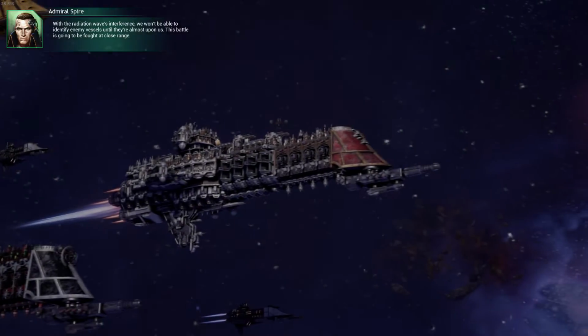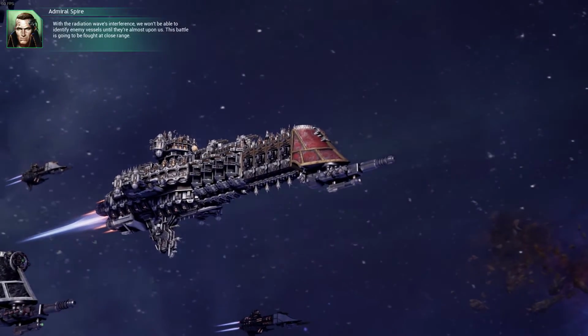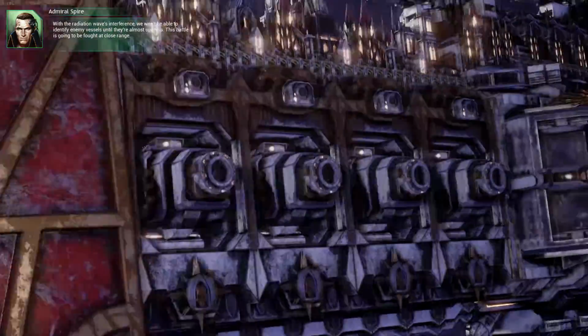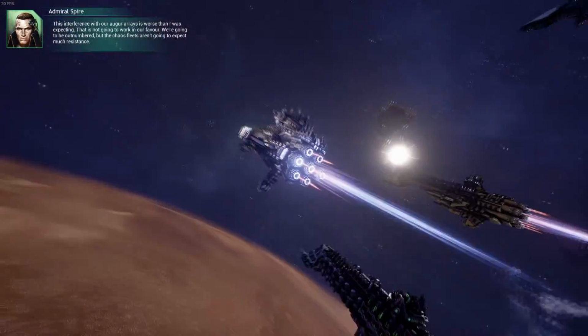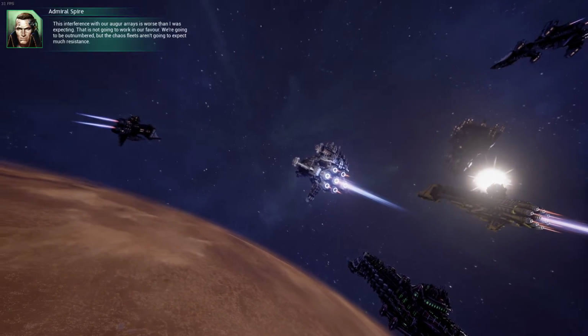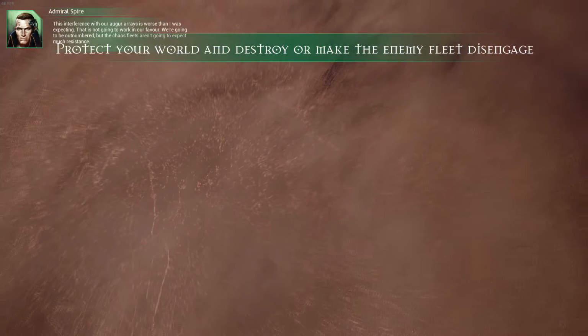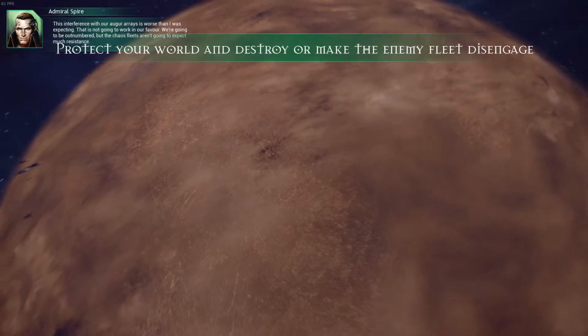With the radiation wave's interference, we won't be able to identify enemy vessels until they're almost upon us. This battle is going to be fought at close range. This interference with our Auger arrays is worse than I was expecting. That is not going to work in our favor. We're going to be outnumbered, but the Chaos fleets aren't going to expect much resistance.